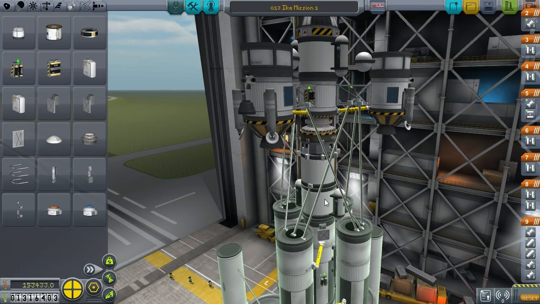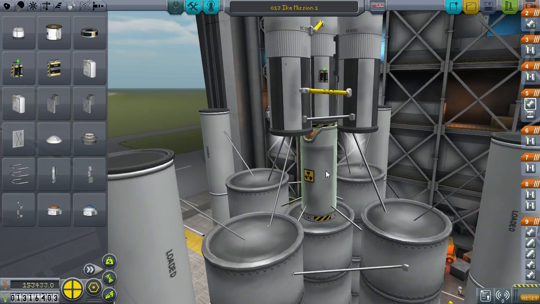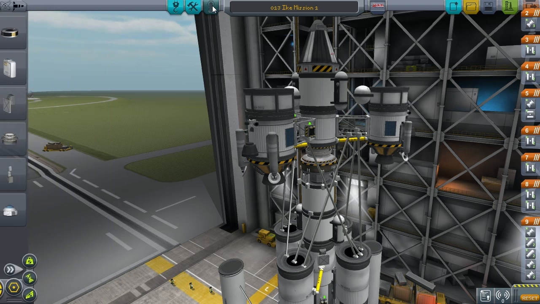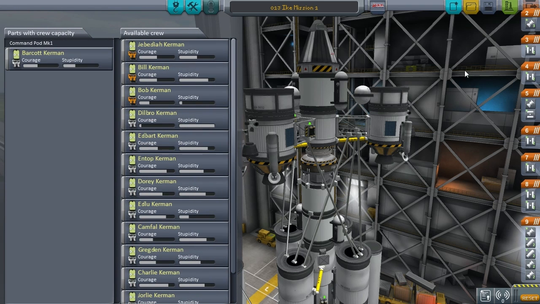I don't have RCS in this, but this is the ship that will be docking, so this is the one I need RCS on. And then... Yep, that'll do it. Let's save again. And get our preferred crew member back on board. And this time, launch.